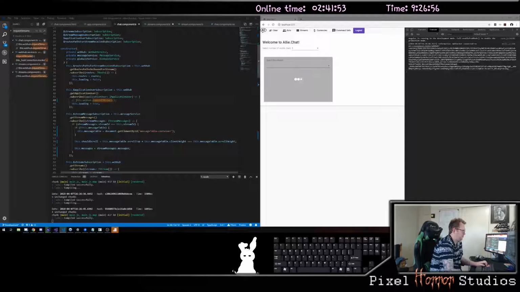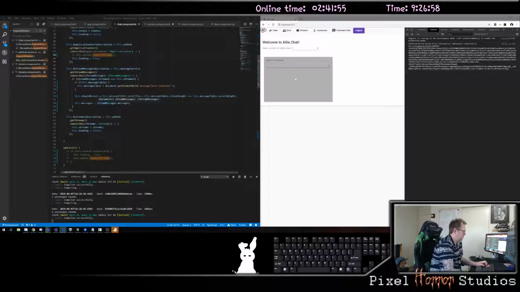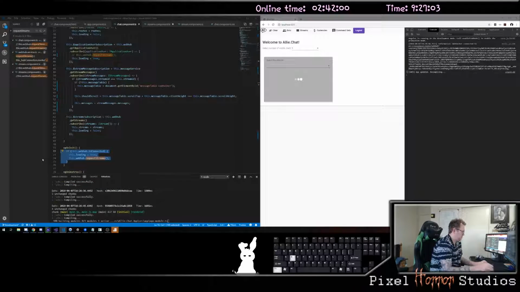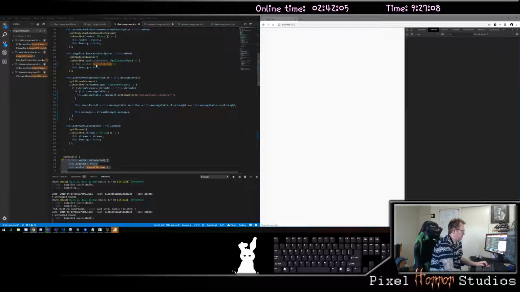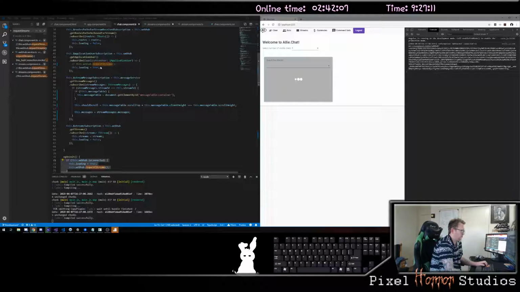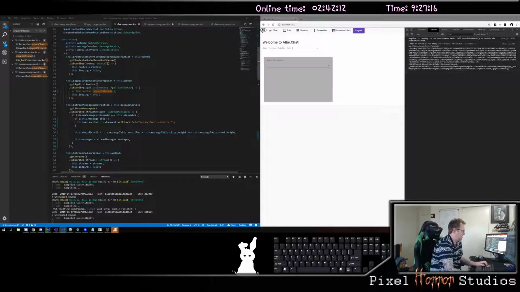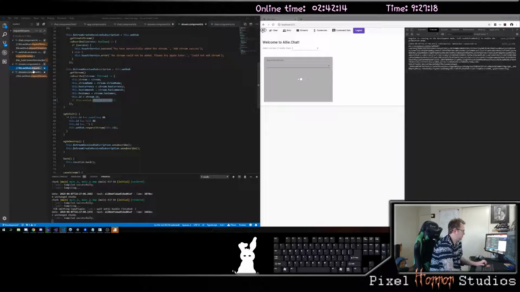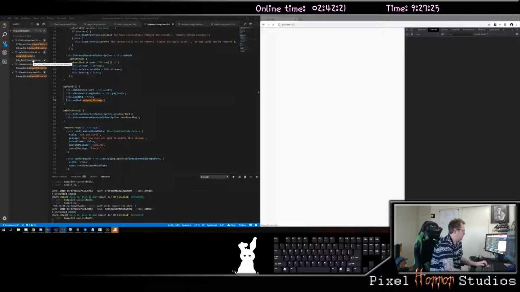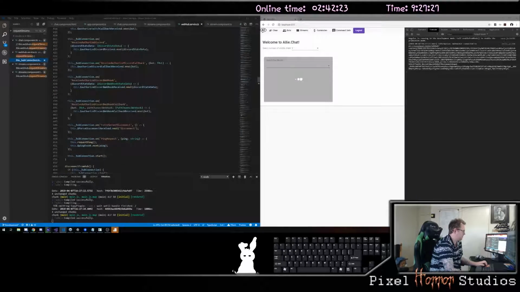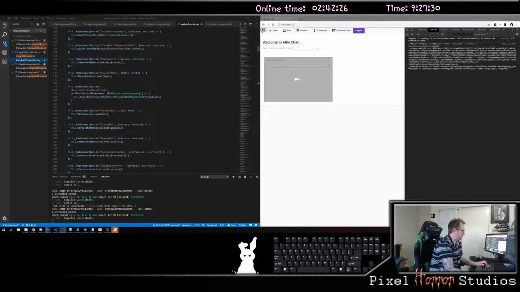So how can you fix this? This is saying that it can't request the streams if we're not connected here. But this should only fire after we've received our application user.